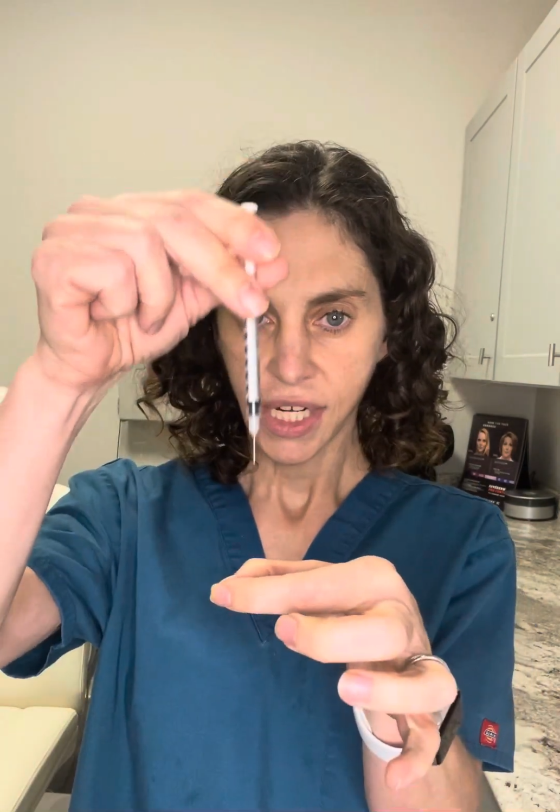Then you find an area, arm, belly, inner thigh, pinch just the fat, go in at a 90-degree angle, push the plunger in, release, you're done. Then you put your sharp, the needle, in the sharps box.